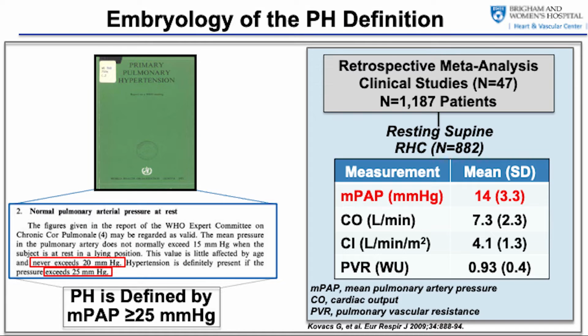So I think in order to understand how we got where we are today, it's important to go back in time to the beginning. This is the initial document outlining the first systematic definition of pulmonary hypertension, based on anecdotal evidence from 6 men in a room, where one had the loudest voice and ultimately announced that pulmonary hypertension really was a disease when pulmonary artery pressure exceeded 25 millimeters of mercury.